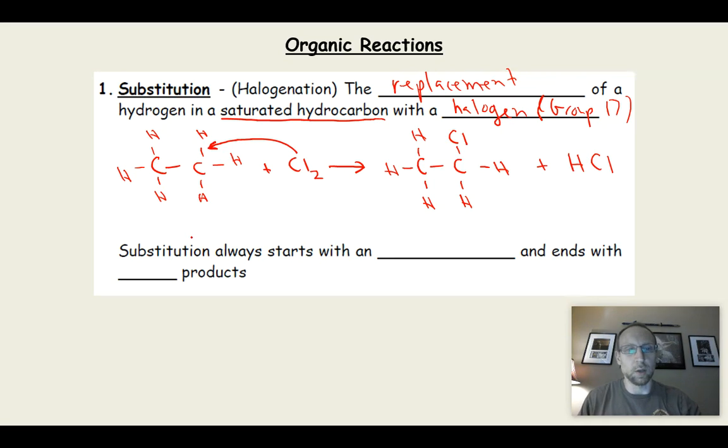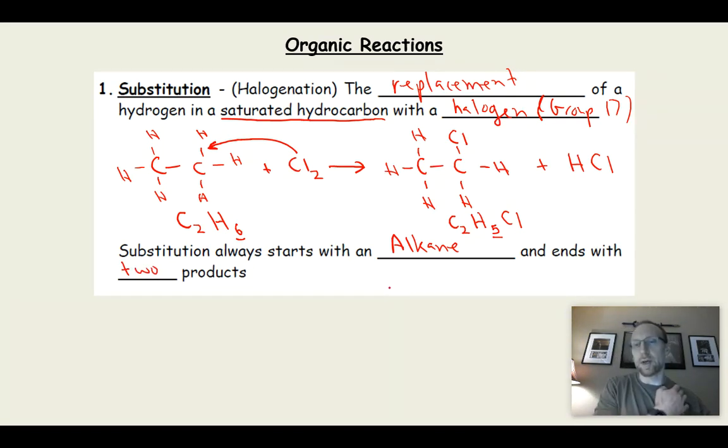So the other thing you want to look for is if I give you the molecular formulas. So this is C2H6. Now over here, it's C2H5Cl, right? Because we lost one of the hydrogens to replace it with a chlorine. So that's what you want to look for. We lost an H in the process. So that's how you know it's substitution. We're knocking out an H and replacing it. So remember, substitution always starts with an alkane, a saturated hydrocarbon, and it always ends with 2 products.